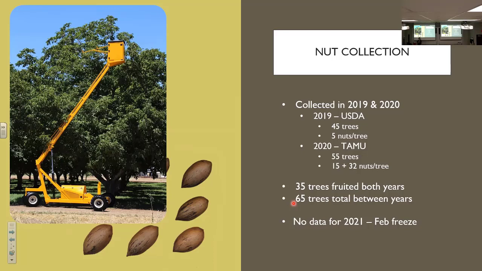In 2021, as it's been the theme throughout everyone's projects here, that year was kind of troublesome with weather, and that crazy freeze that we had come through that year in February, I think damaged the floral buds so harshly that there was really no pollination that went on that year. And so there was really no nut set that year. And so it would have been the 3rd year of data. It wasn't able to be collected.